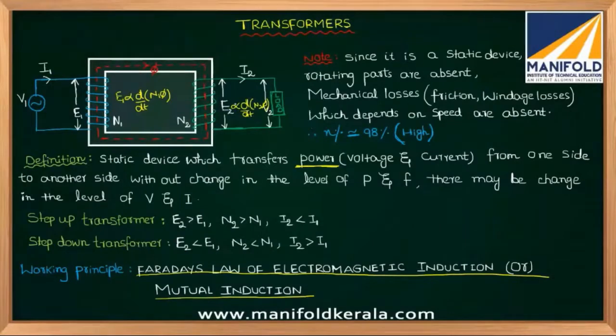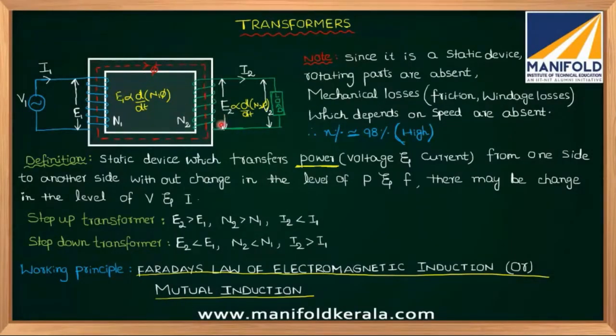Tell me, is it because of only one voltage source? Yes. Please try to understand. E1 is due to this flux phi. E2 also is due to this flux phi only. But this flux is due to current flowing in the primary winding only, and this current is due to the voltage source only. I am connecting only one external voltage source on the primary side. So because of that voltage source, EMF is induced in the primary side as well as the secondary side.